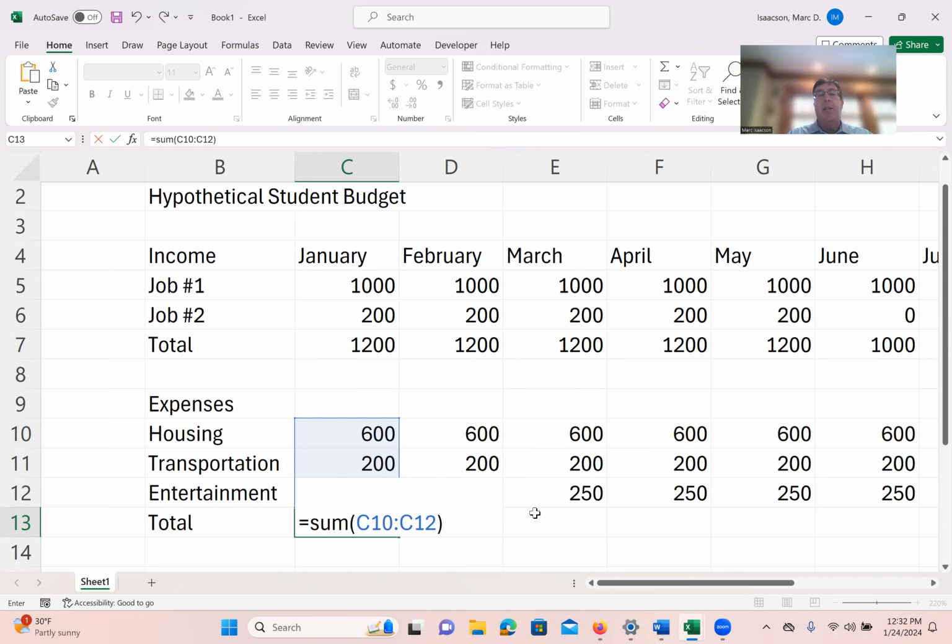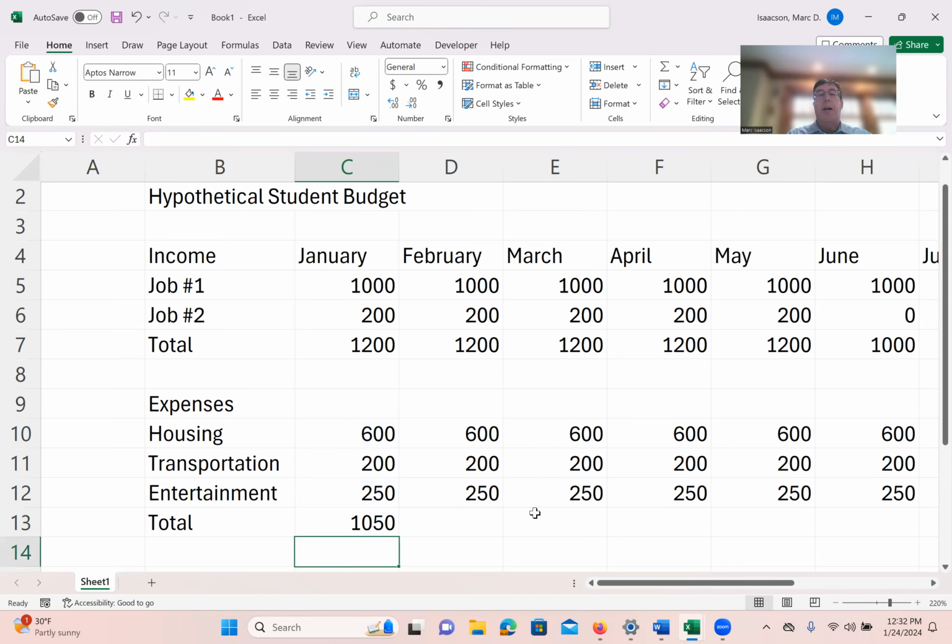And so the syntax is equals the name of the function here, sum. You have parentheses, you put C10 colon C12, which is what is the first cell in this range, what is the last cell, and the colon is essentially telling Excel, add up all the numbers in between, including those two endpoints. And when I hit enter, it will give me 1,050, the correct answer.